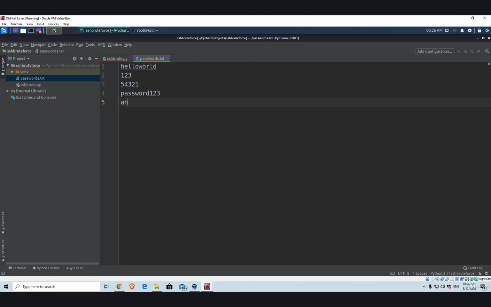Let's type in another password, test4321. Let's add a real password right now so we can see whether it works, which is msfadmin. And let's add two more passwords. So root and root123. Why not? So we have around 9 passwords. So let's add one more so we can round it to 10. 1, 2, 3, 4, 5, 6, 7, 8, 9. And this is our password list.